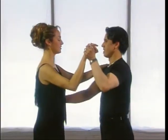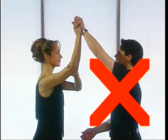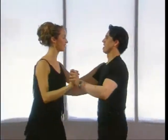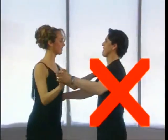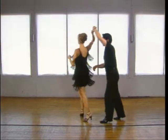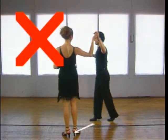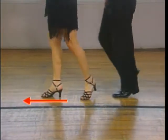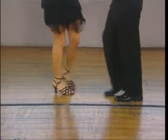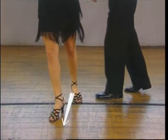Let's take a look at some of the more commonly made mistakes. Do not jerk her arm, nor raise it too high, too sudden. Always be gentle and smooth. You're guiding her. On the other hand, if you do not raise her hand high enough, sometimes, when the lady completes her turn, she ends up not facing her partner. To prevent this, on six, the lady needs to make sure her foot is straight back and completes her turn. If her foot is not pointing straight, she might end up going away from him or undershoot herself.